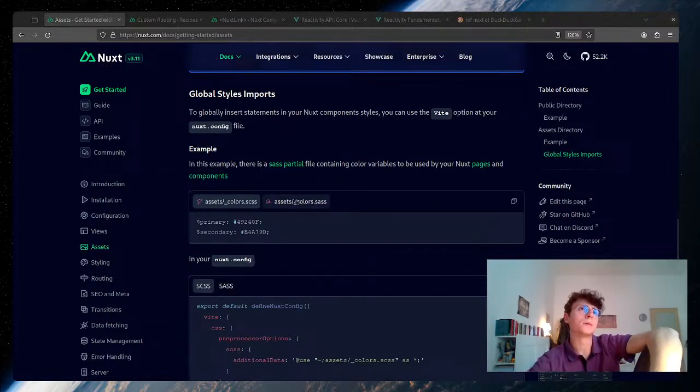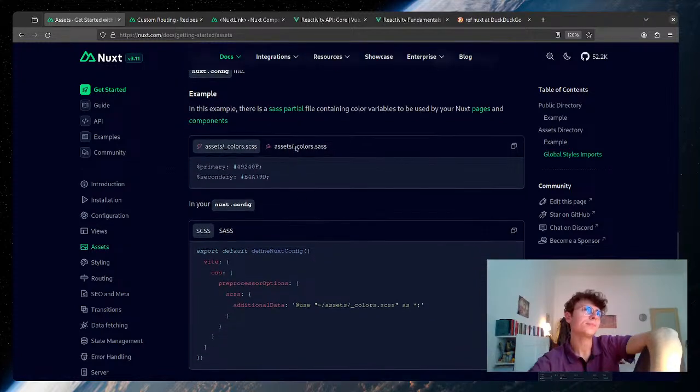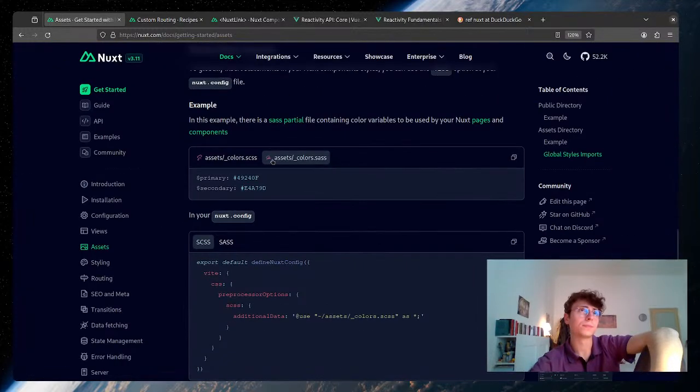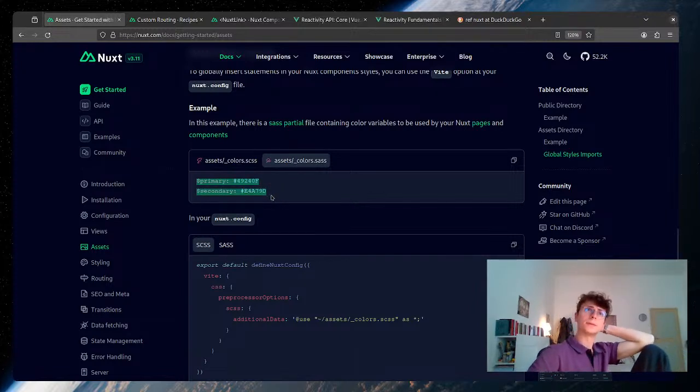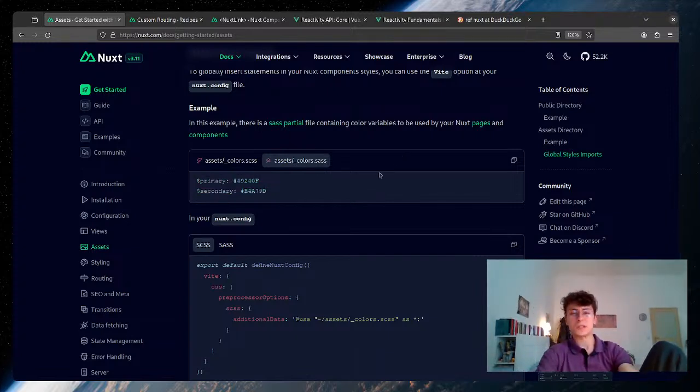Alright, so the Sass preprocessor. Okay. I don't really know how to use this. It's a whole undercomplicated system, I guess.